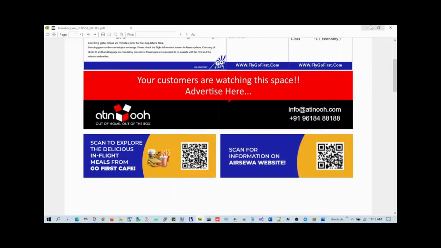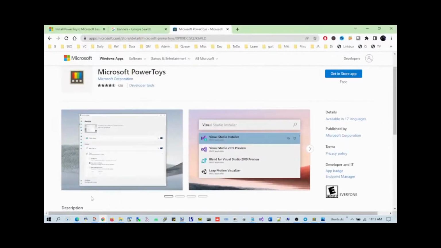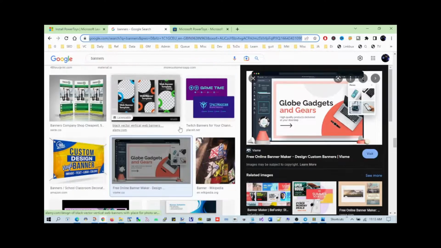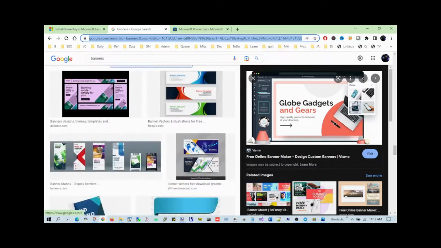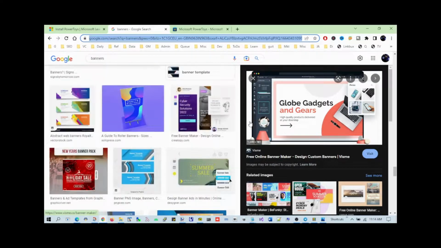Okay, in last let's try copying something from the screen. So I have a few websites open here. Yeah, so let's take this screen. A few images are opened in this Google search, and I want to copy something from here.